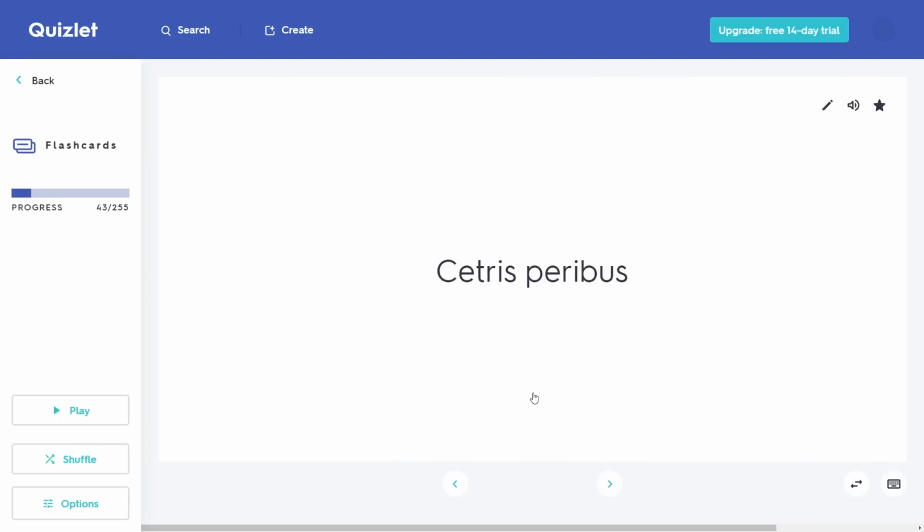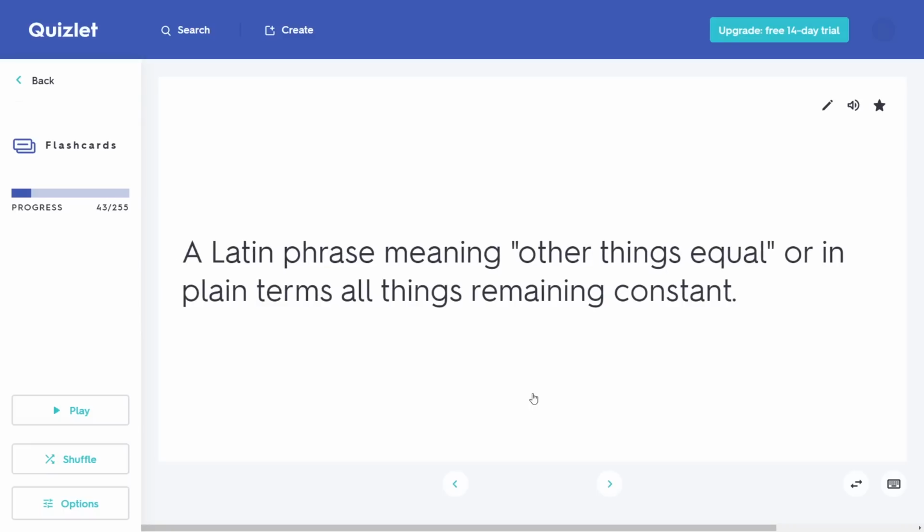Okay, here we go. More Latin terms. Sorry, let me butcher it and pronounce it for you. Ceteris paribus. Think that one over. Okay, ceteris paribus. That's my bad pronunciation for this one. This is another Latin phrase that means all other things equal, or in plain terms, all things remaining constant. If you ever took an economics class, maybe in high school or in college, you will know this term. It's ingrained in your head when you take economics.